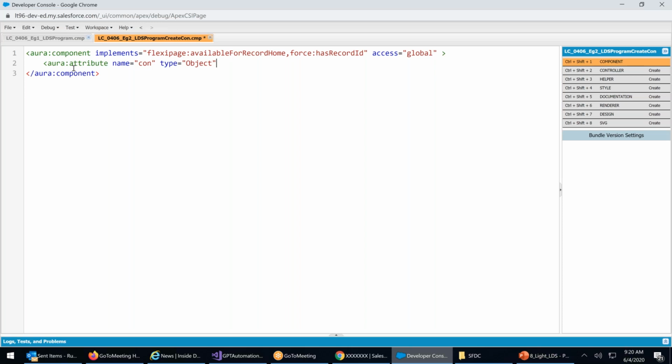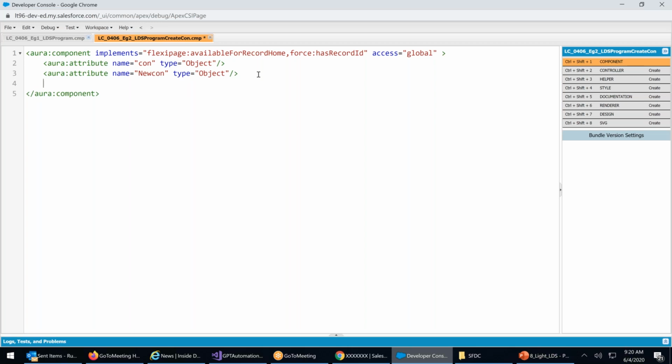Object. Perfectly done, right? Perfectly done. Now, to create a new contact, I require two memory locations. Two memory locations: con and new con. Everybody will get confused now. Wait. Con and new con. All of you will get confused.